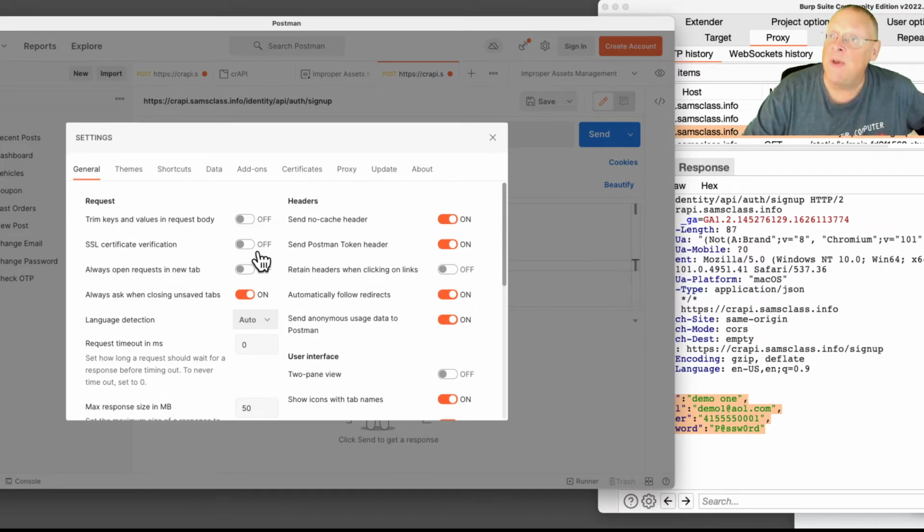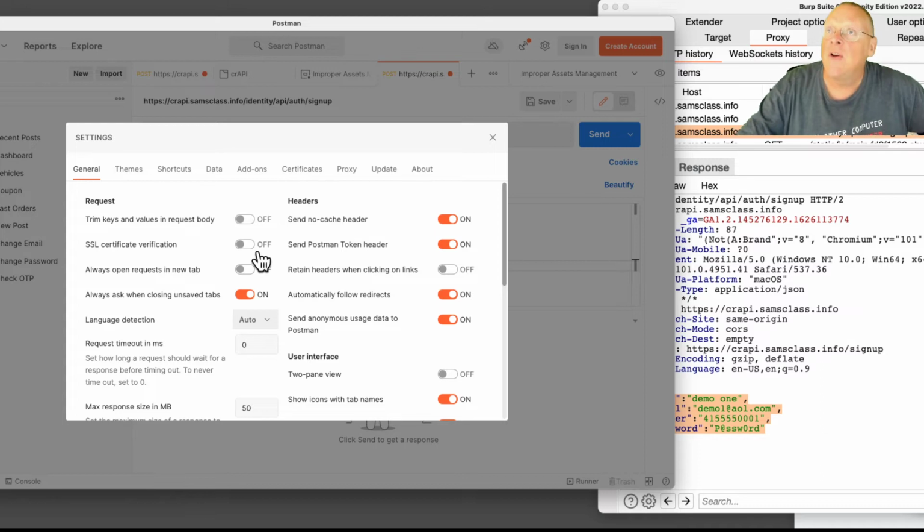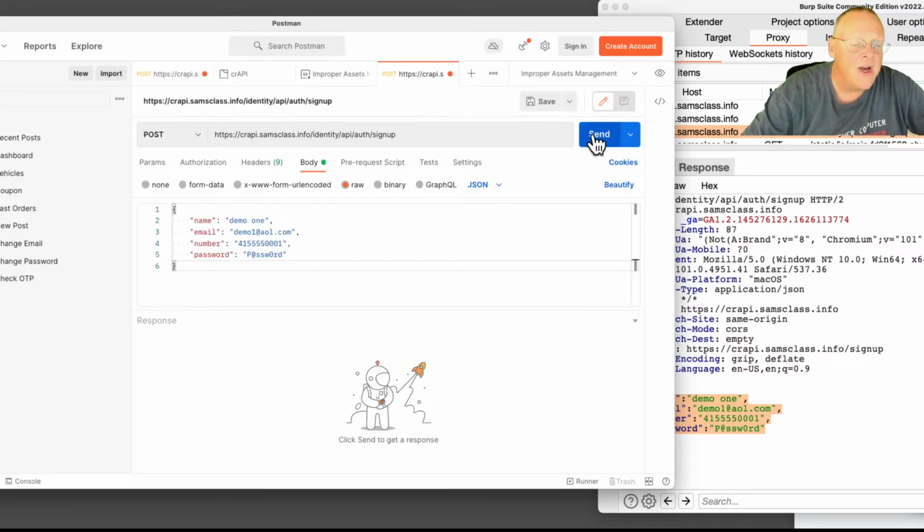Yes, I find Postman very confusing. Many times I got stuck and had to Google for help. There are parts of the user interface that are very hard to use. Not unlike Burp, really, and developer tools. I think all these web products suffer from the fact that it's just too confusing. Anyway, that's what you have to do to send it through the proxy. And now you should be able to send this request, so I'll send it.